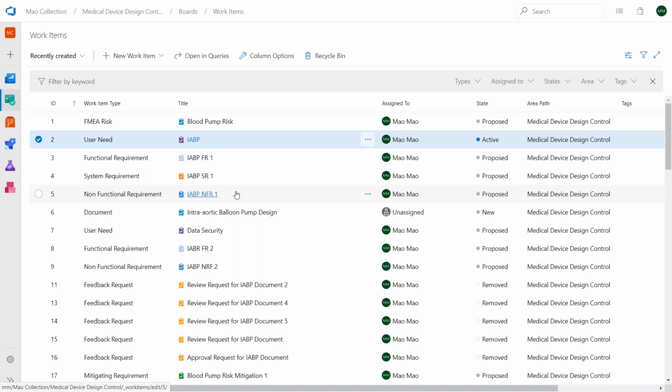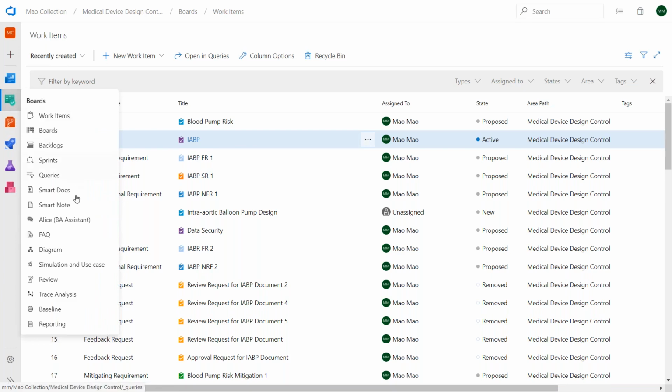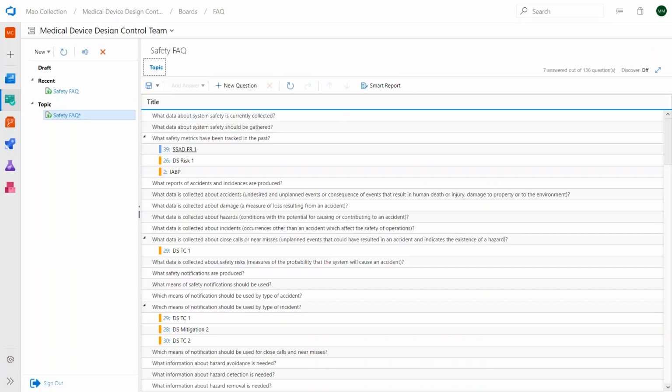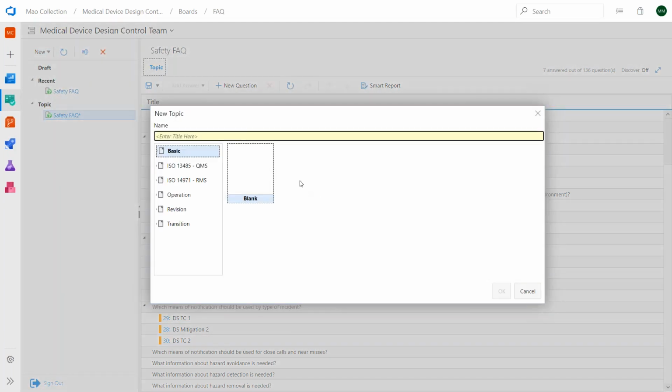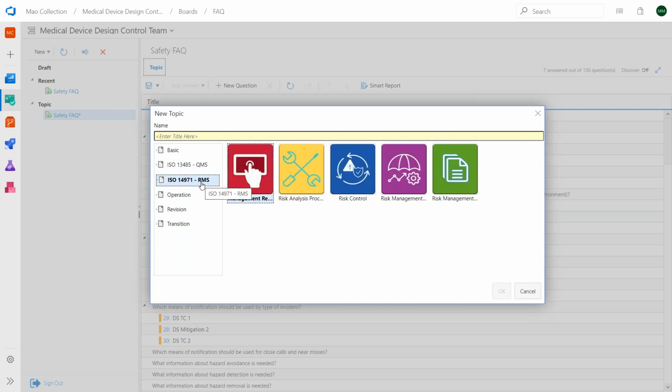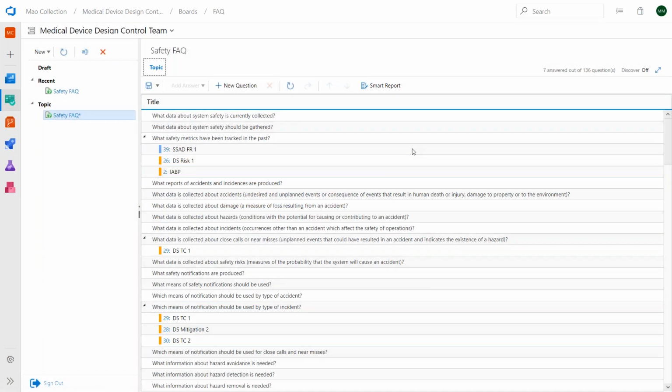However, I do want to mention another two functionalities where you can leverage to elicit requirements for your new device. So first, let's go to the FAQ module. So we know that requirements can start as an abstraction, and we know how stressful it might be. So here we provide templates with over 3,000 predefined questions, including the ISO 13485 Medical Devices Quality Management System standard, and also the ISO 14971 Medical Devices Application of Risk Management standard. So the idea behind is that asking the right question can help make requirements more specific and clearer. So I think this module is especially useful when defining requirements for the user need and design input.